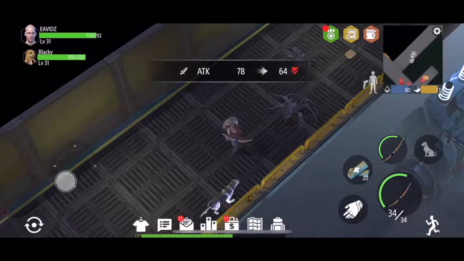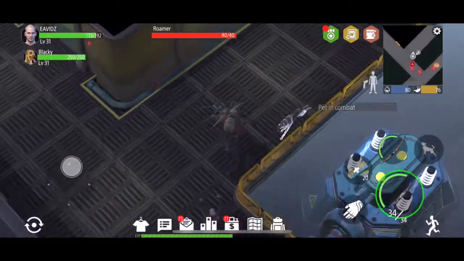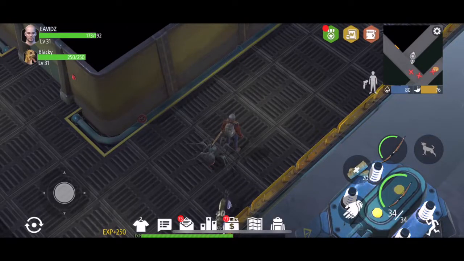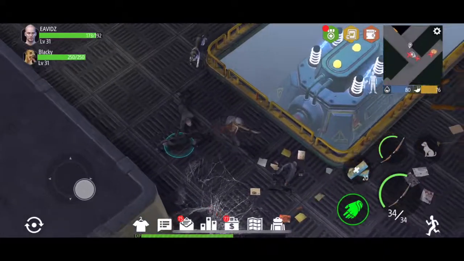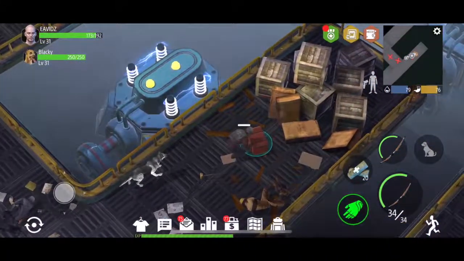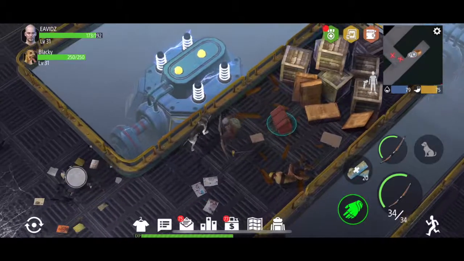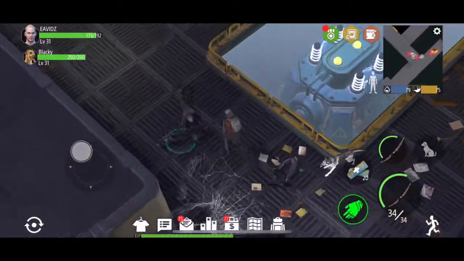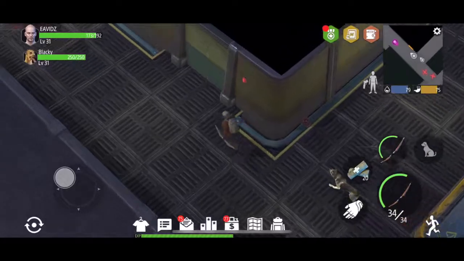Okay, so I want to approach the butcher, kill him, get him out of the way, and we'll go from there. Let's see what we have here. Hopefully it won't be cold by that time. You open this. Nothing crazy. We'll just take this so we won't die of thirst. And let's get this guy.